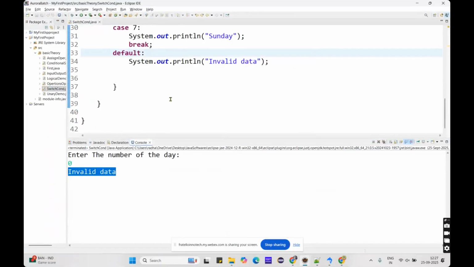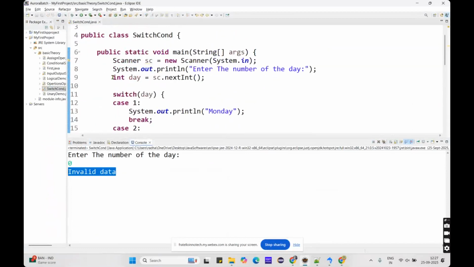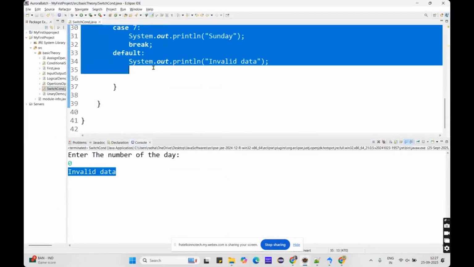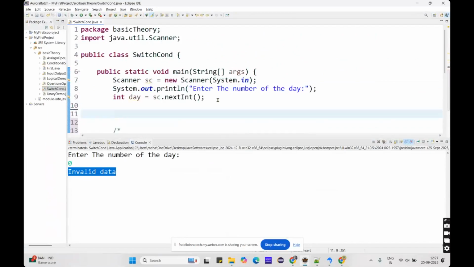We'll take one more example with a string also. This is an integer data type, right? So let me take the example with a string. Let me comment this out. Think like this: here we have one application, and if we enter the username as admin, we need to welcome as welcome admin. If we enter user, we will welcome him as welcome user.